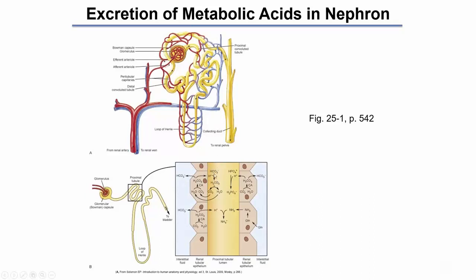So bicarbonate is here. This is the lumen of the nephron, these are the cells in, say, the proximal convoluted tubule over here, and this is all the interstitial space. Eventually it gets reabsorbed in the peritubular capillary. So how do we reabsorb the bicarbonate? Well, for sodium and all the electrolytes, it's really easy. There's a separate ion channel for sodium, potassium, etc. But for bicarbonate, there's no separate ion channel. So we have to do a workaround. There's no specific ion channel for bicarbonate, hence we can't really reabsorb bicarbonate directly.